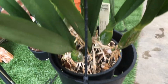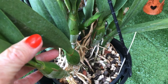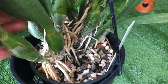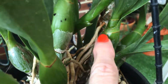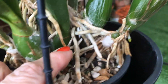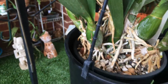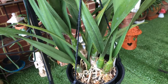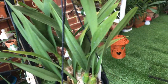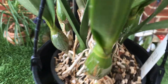What else? This one I'm taking to Northern Districts Orchid Society. You saw this one in bloom about 2 months ago, and I'm going to take it in because I don't know how to repot it. You can see that the pseudobulbs here are climbing up on each other. I've got no idea how to repot that without dividing this plant, and the guy I bought it from said don't split it yet. So I'm taking it in and we're going to have a demonstration. He's going to repot it for me and show me how to do it, plus all the other new members that don't know how to repot a plant with this growing pattern.